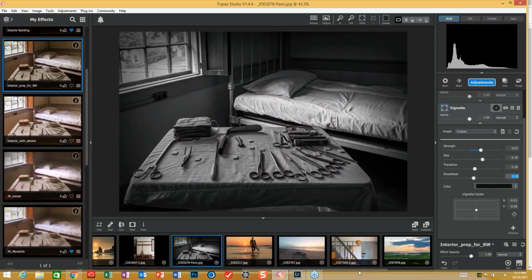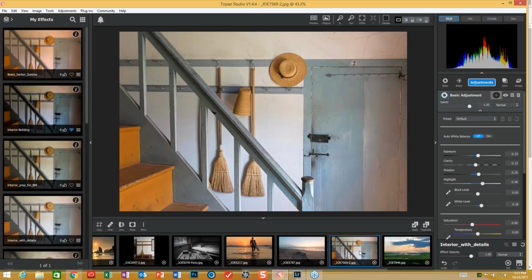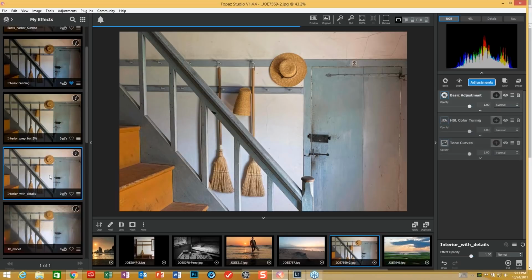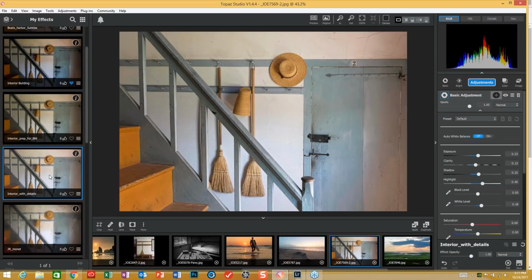So let's find another image to work on. And again, we're going to work on an interior. I've already made an interior with details. Let me show you exactly how you do this before we go too far.